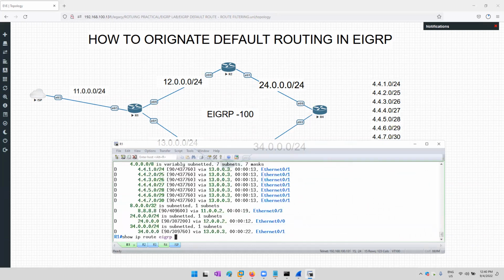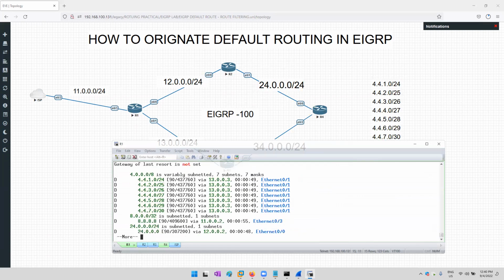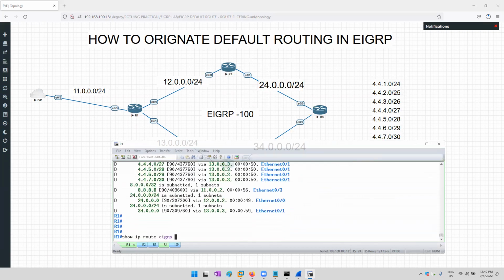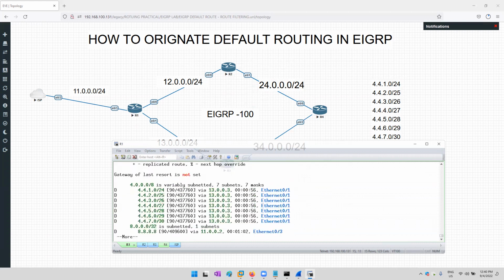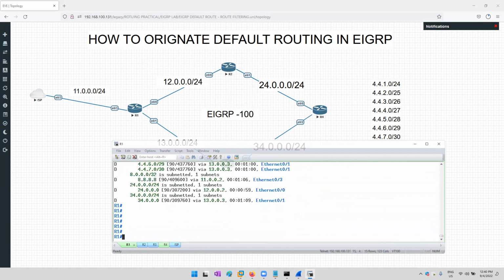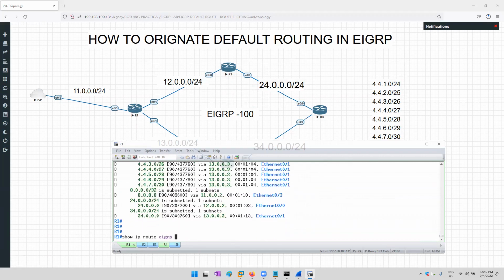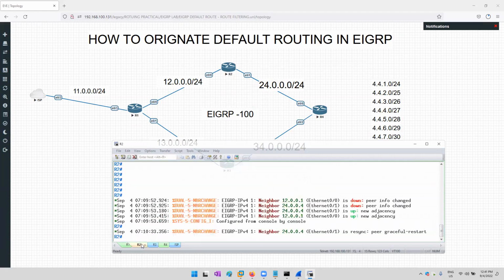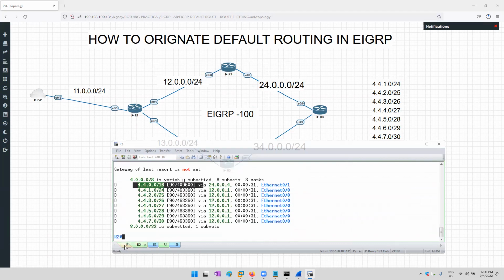R1 will receive the summary now. R2 should receive. Verify. Show ip route. We are receiving summary. Yes or no? To R1.